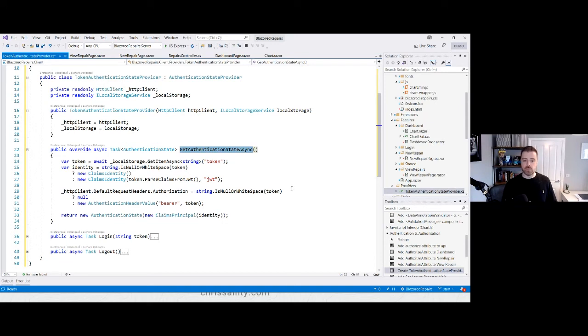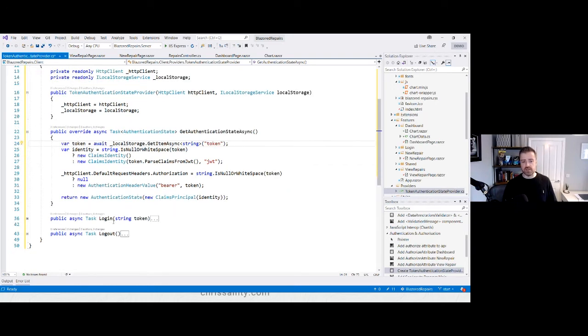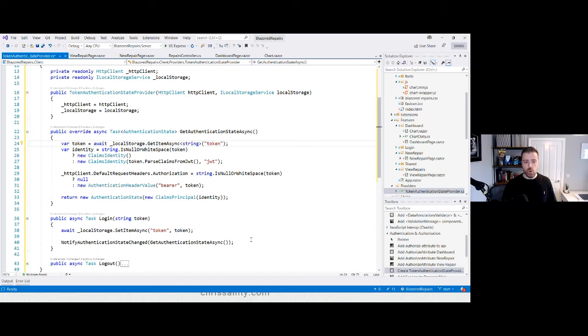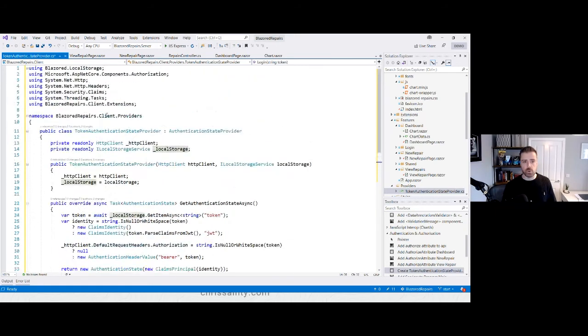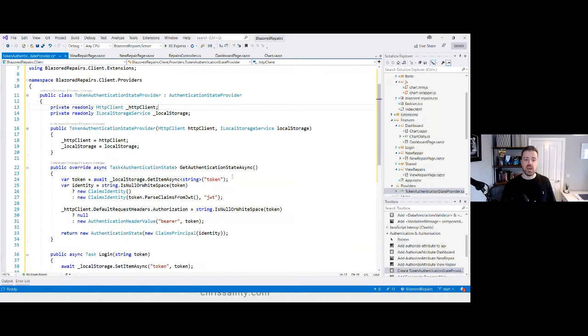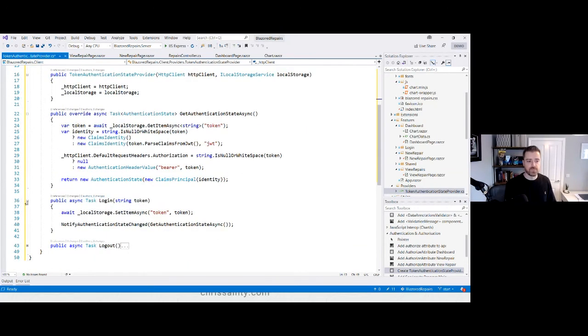Now, for our app, the way we're going to do this is we're going to do a couple of checks. We're going to start off by checking to see if there is a token in local storage. Now, how would a token get there? Well, that's where this login method that's down below comes into play. When someone logs into our app, and we're going to do that in a minute, we're basically going to save a token, that JSON web token that comes back from the web API, in local storage to know that they're authenticated. And that's what we're doing here. We're just saving that token into local storage. And to do that, we're using a library, one of my Blazor libraries called Blazor Local Storage up here. And that just saves a token into local storage.